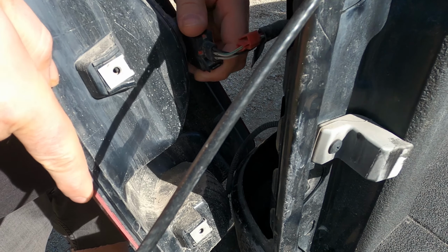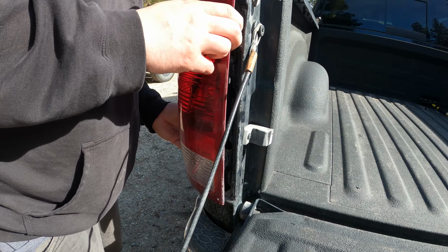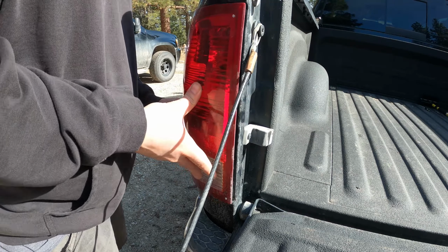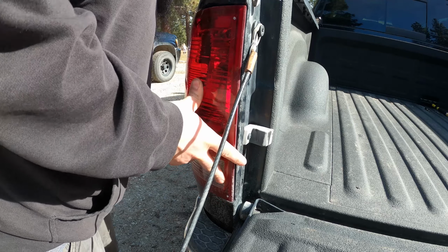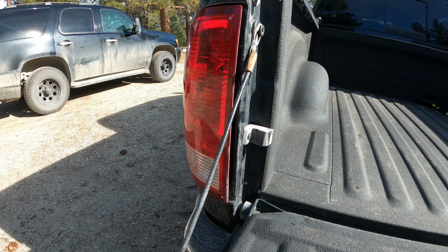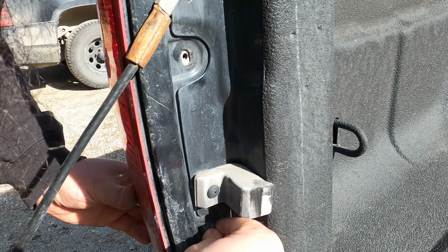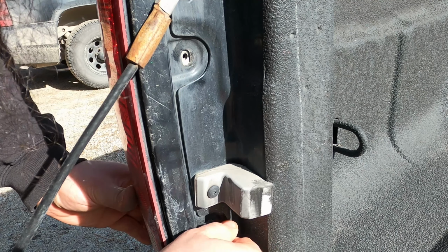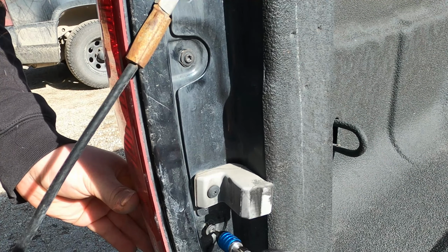There we go. So putting it back on is just as easy. Just make sure that you slide it over any tabs. And on, and then just replace the screws. Make sure it's on there good, and then just simply replace any screws. Don't need to go crazy tight, just tight enough.